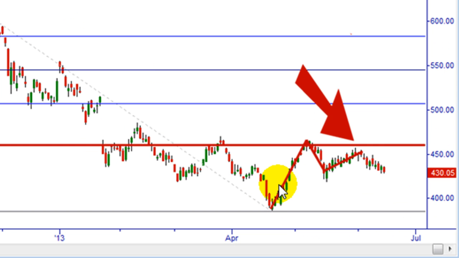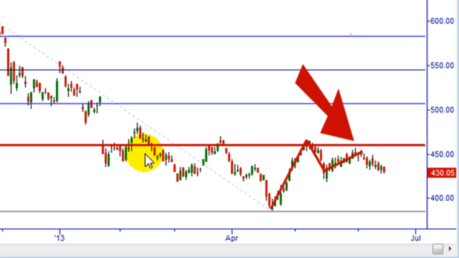If we go and look at Apple, what you'll see is basically the same type of idea. In this example, though, we had a move lower that was followed by an upside momentum move that was really similar to this last move at the beginning of April heading into those lows, basically forming a V at the lows. When a V forms, that previous level where that V began serves as a very strong resistance level. So you're basically looking at approximately the 100% retracement coming off of this low from this drop is going to serve as a resistance point.